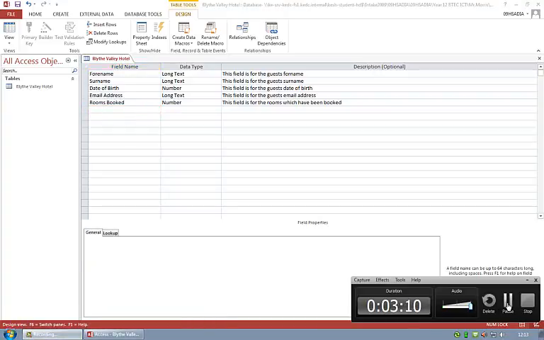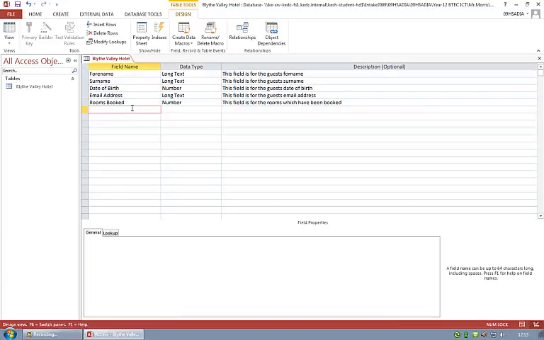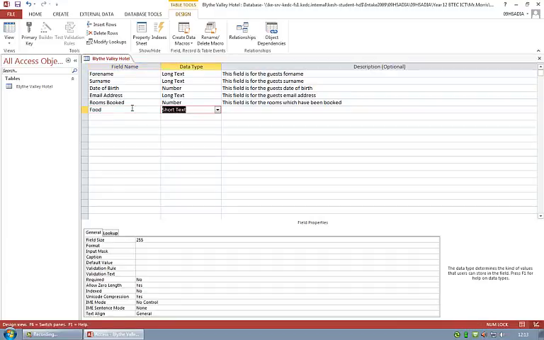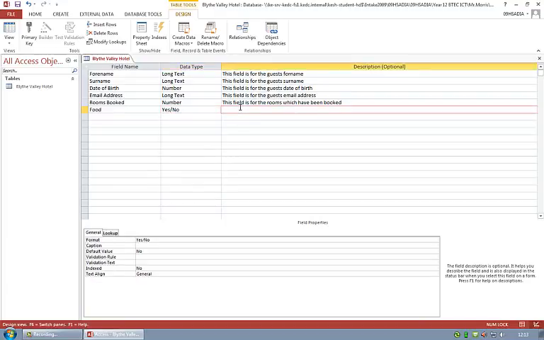For this I will be choosing food, and the data type will be yes or no. Now you create your database by saving it.